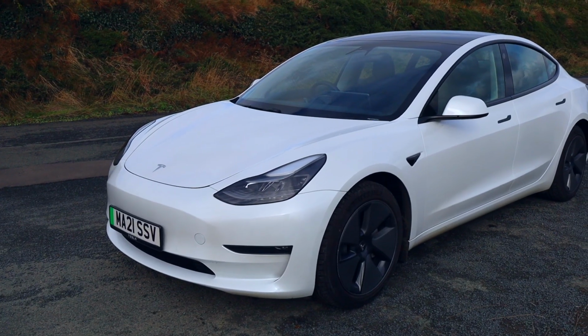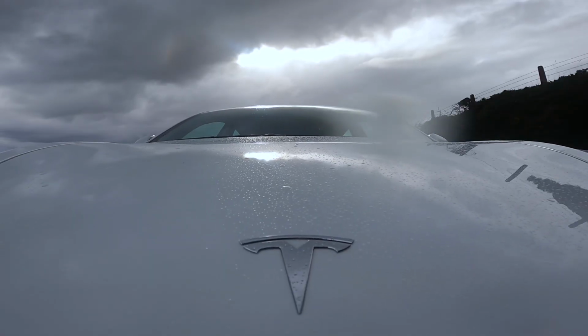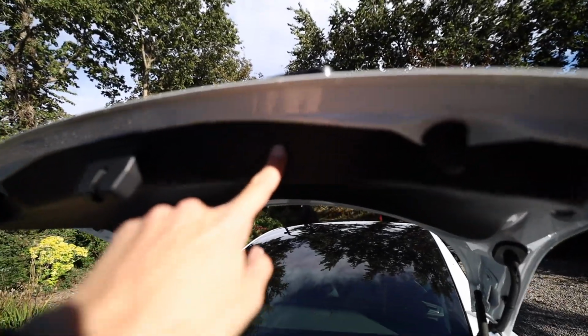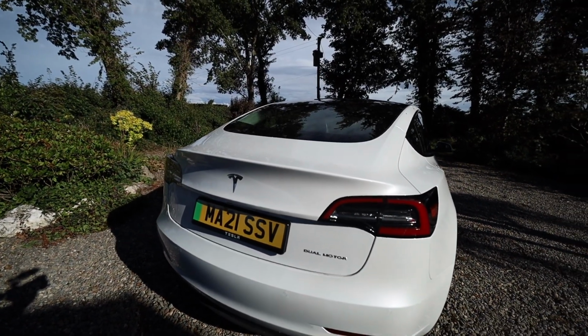All of that shiny chrome around the windows, the handles, the side repeaters has gone black. I think it looks really nice. Still in shiny chrome, the Tesla logos at the front and back. The boot now has a power-assisted tailgate. Now this is something that's been missing from all the previous Model 3s. It seems crazy that you can spend up to £70,000 on a car with a manual boot.